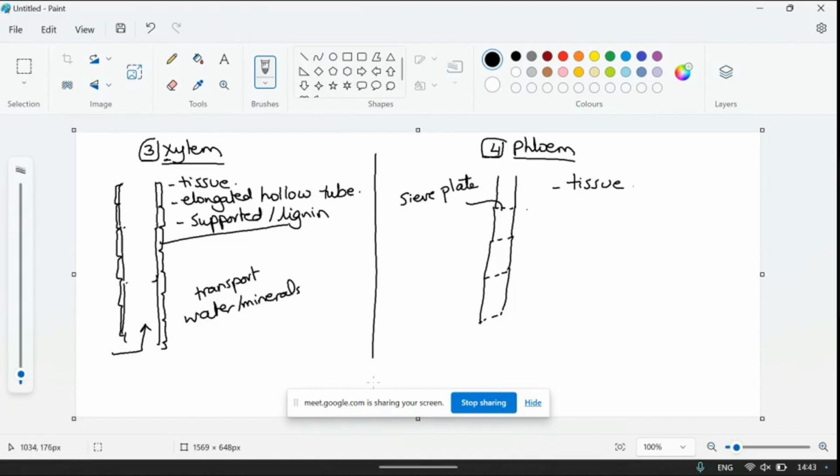It is like a perforated, strained plate. So substances can go up and down through it easily. Okay? And they are not hollow, they do have organelles. And every 2 or 3 cells, there is a cell which accompanies them, and it is called a companion cell. These companion cells are normal cells with nucleus, large vacuole, and everything. And moreover, they have a large number of mitochondria to provide the phloem with the energy it needs. So the substances which are going to be transported inside can use this energy to go up and down.